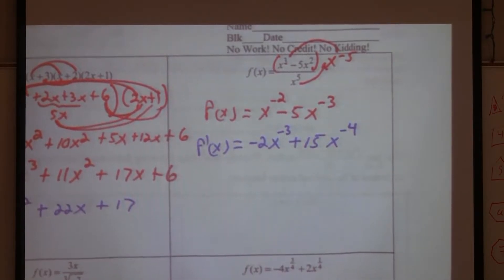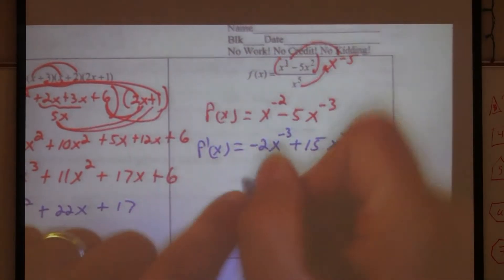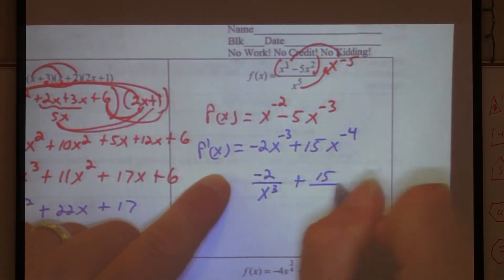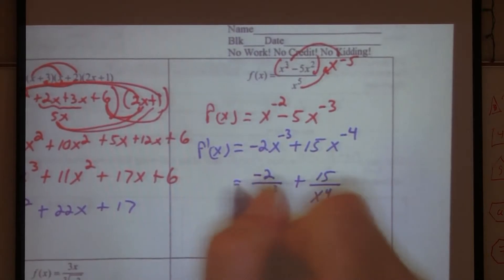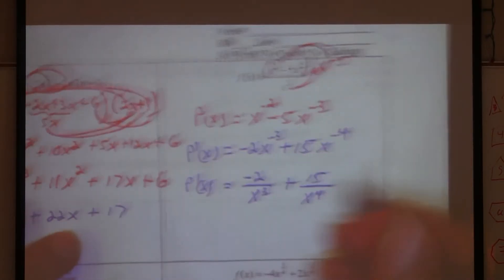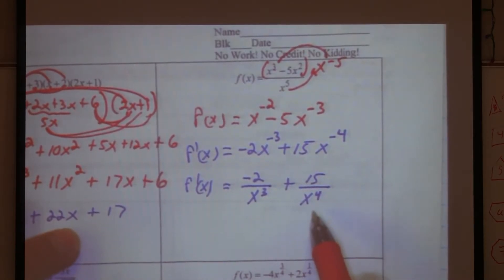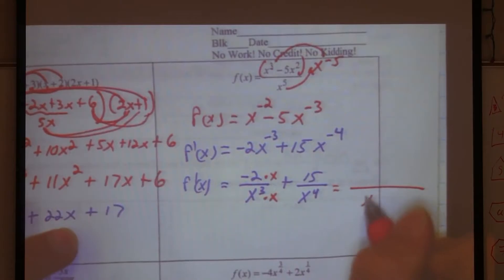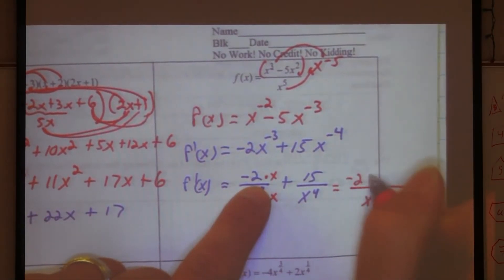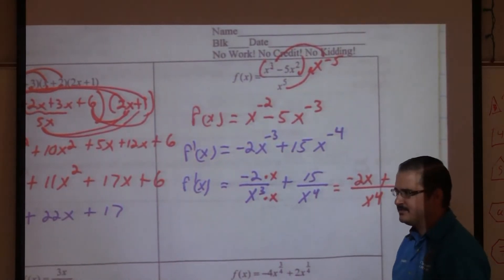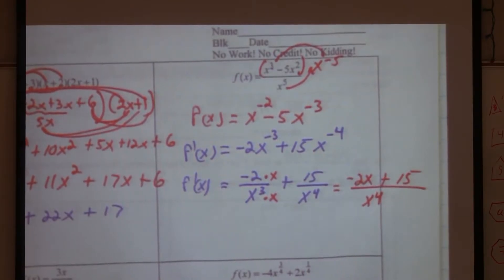Are we done, though? No. Why not? Because there's negative exponents. Oh, my negative exponents. So let's fix it. So what would it become? Negative two over x to the third plus 15 over x to the fourth. Oh, man. We've got two fractions. We're not done. So we need a common denominator, right? Yeah. So what can I make? Which one can I make look like the other? X to the third? How can I make this an x to the fourth? Times an x. Beautiful. Times an x on the top. So now my common denominator will be x to the fourth. What would I get over here? Negative two x plus 15. Now am I happy? Yes.